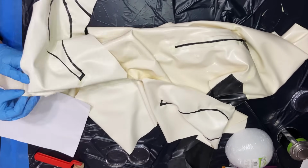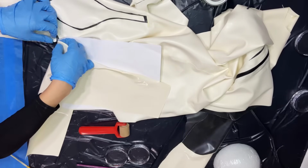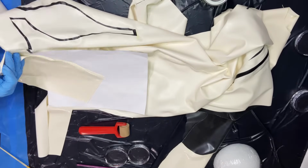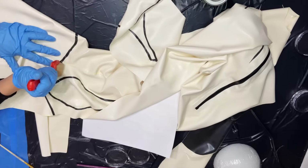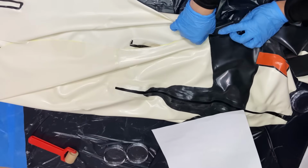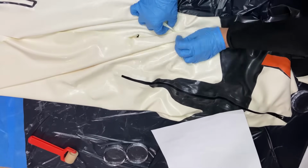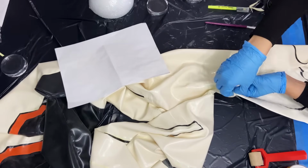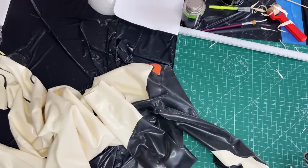I had already attached the front sides of the leg pieces to the front of the leotard and the back sides of the legs to the back of the leotard, so here I'm continuing closing the side seam all the way down the outer side of the leg. Once both sides were glued, I finished the project by gluing the inseam of the legs.